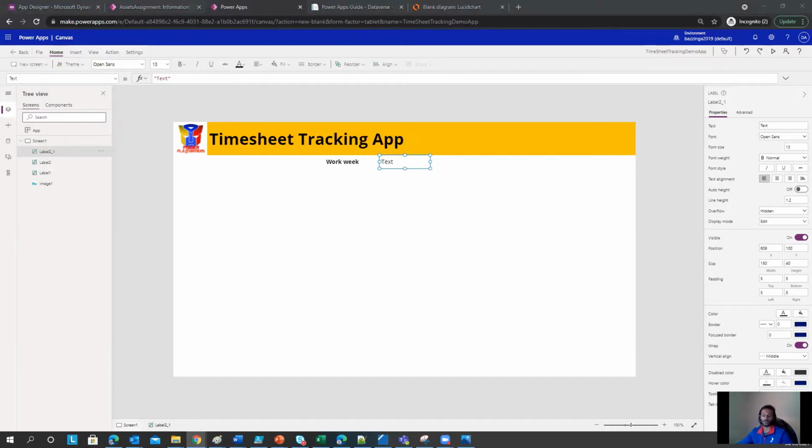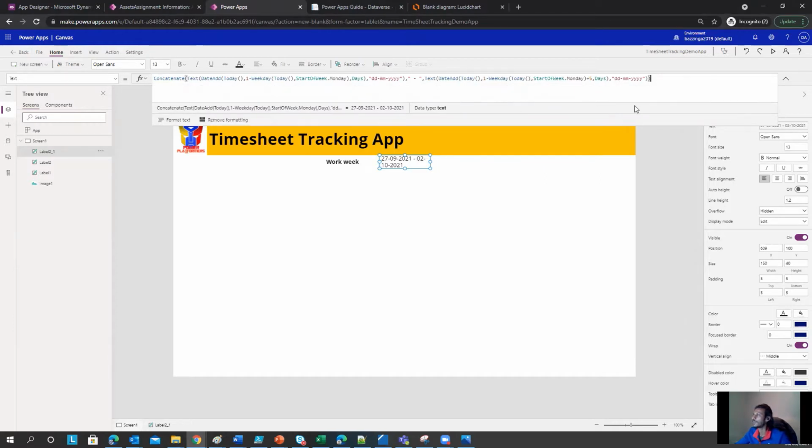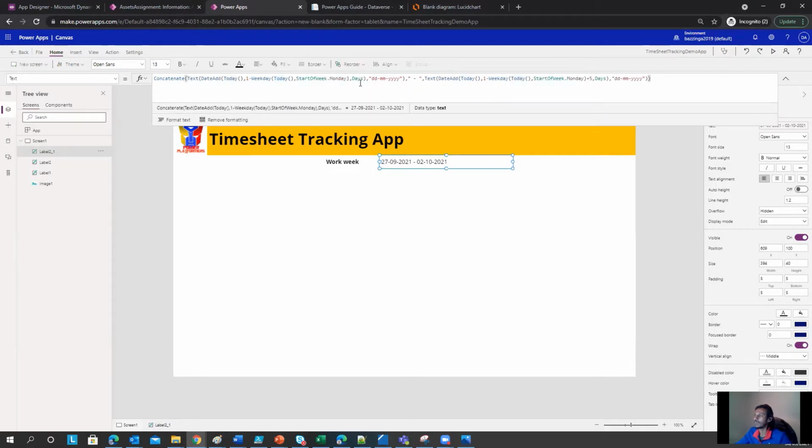So we have a formula for that, so I'm going to use that formula. Again, this is where we are talking about low code. It is not a completely no-code solution. There is some code involved. Here you can see that we are using some of the out-of-the-box functions of Power Apps, where we are getting today's date, and then we are getting the Monday for that date, and then we are doing a date format, DDMMYYYY.